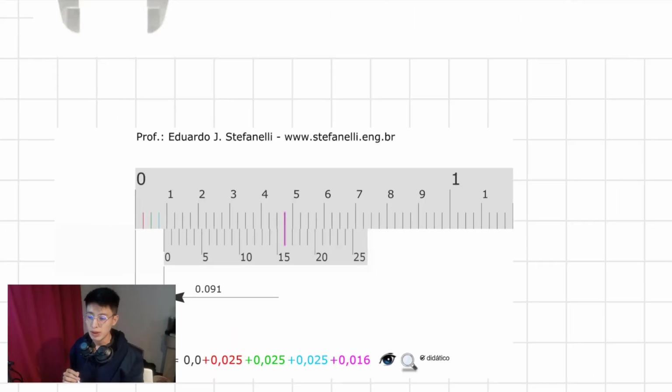We will continue with the explanation of how to read a vernier caliper. Previously, we discussed how to read it using the International System units, that means millimeters, and in this video we will learn how to do it using inches.